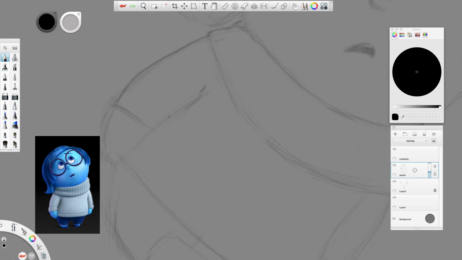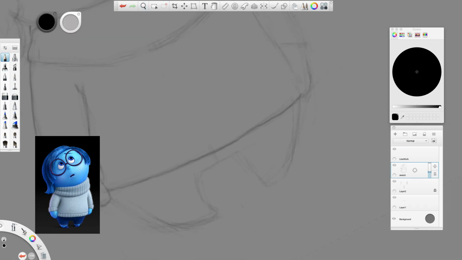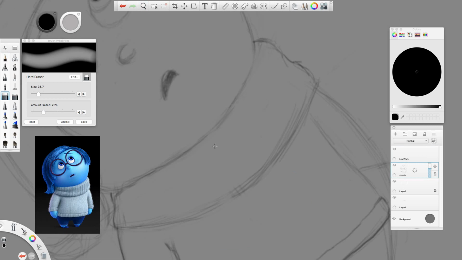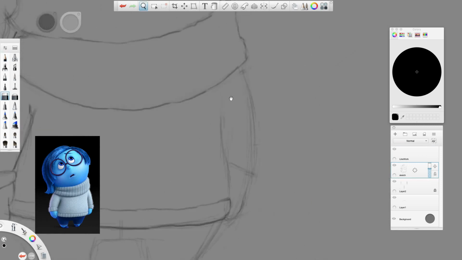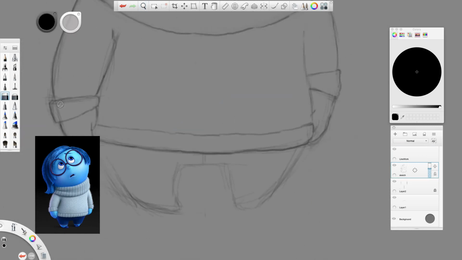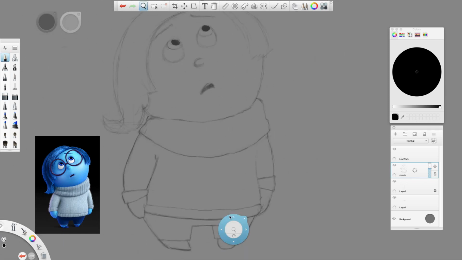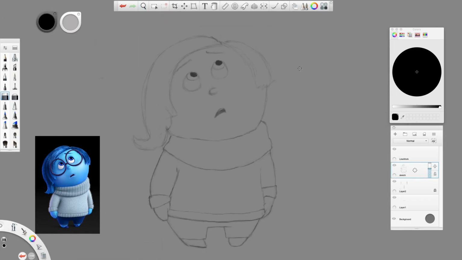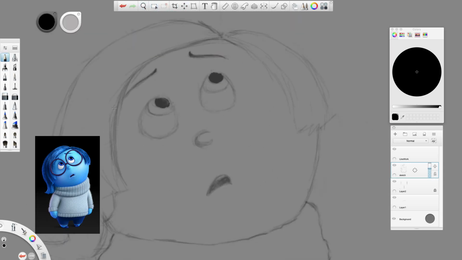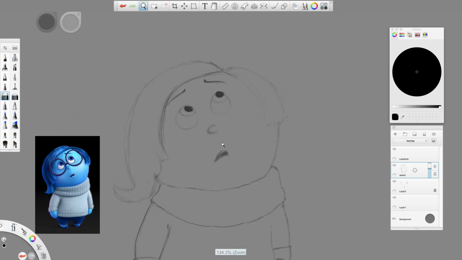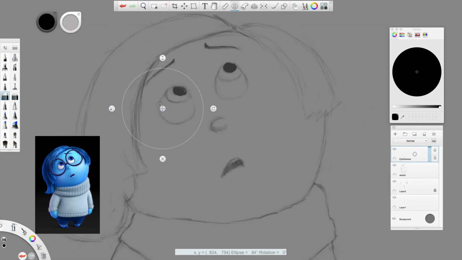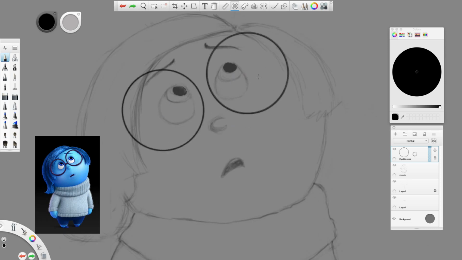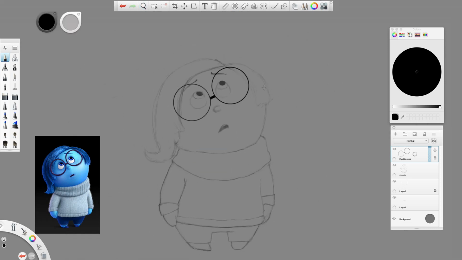Now it's time to finish up the drawing, clean it up and get ready for the coloring part. Now, drawing the iris and pupils in the right position is critical to give Sadness her expression, so try to do your best. She's looking up and slightly on her left, but mostly up. To finish up the face now, you can draw the hugely sized eyeglasses she's wearing. They are perfect circles, so you can use a compass or another tool to make them perfectly round. However, to make them a bit more interesting, we will add in the next step a bit of thickness to them, particularly on the sides.